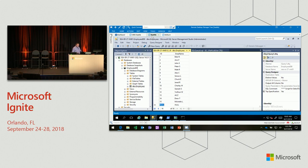And what I'm going to do is I'm going to add in a new employee. It's a very, very complex database I have here. It's one table, and I would expect that it's going to be very challenging here. So follow along. I'm going to add in a new employee, and you'll see it's not committed at this point. In addition to being a very complex database, I am also going to commit the database.